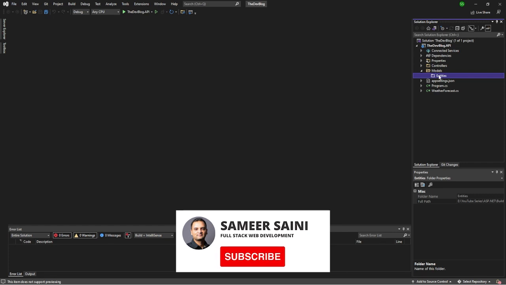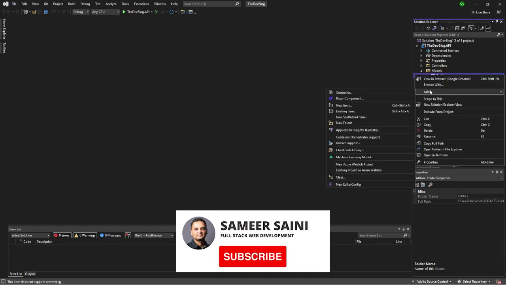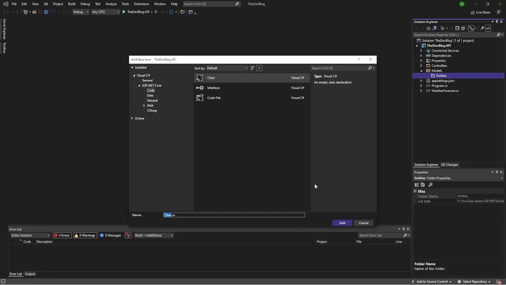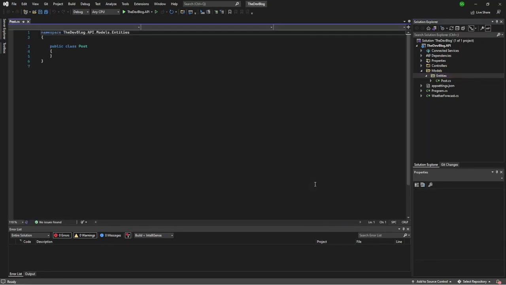So entities is something that needs to be persisted and has a unique identifier called ID. So in here I will create a new class, and this will be our domain model, our domain entity. So I will call this the post. So that will be our blog post, and as you know, a blog consists of posts and tags and comments, but in this example application we will create posts, and we will also create CRUD operations for the ASP.NET Core web API. So inside post, let's see how our domain model would look like.